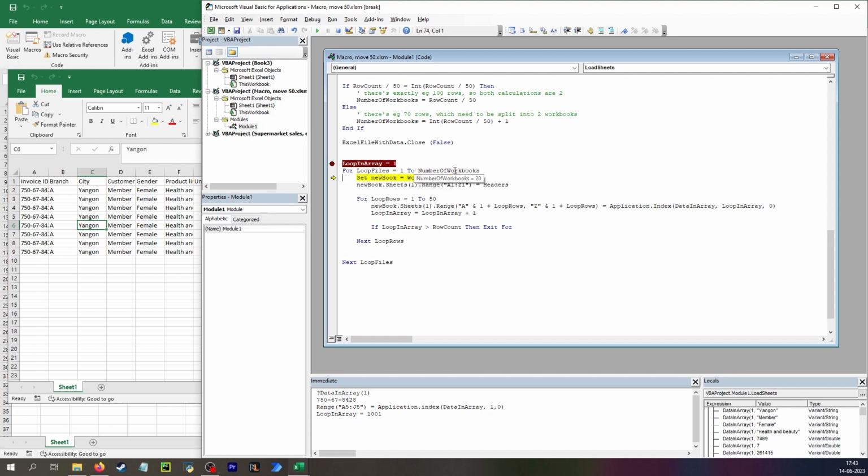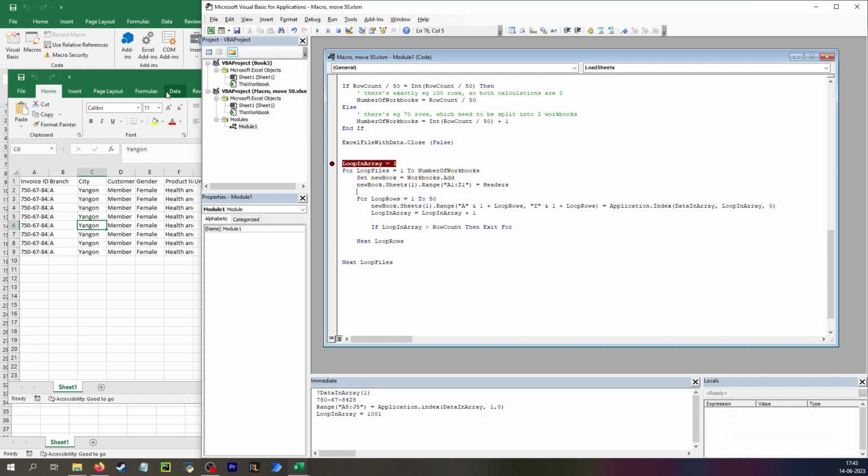But that would be fine because in this case I would be on the 20th, so the last workbook, and then this exit for will bring me down here, and I'm on my final number of workbooks, if that makes sense. So when this condition is met, it will just quit, and this is another way to say I should just stop when I've passed the last row.